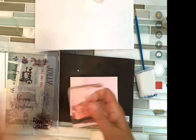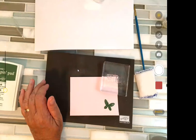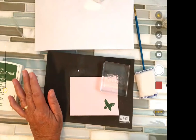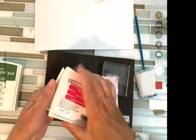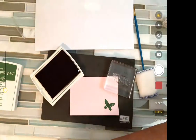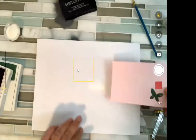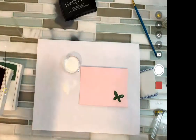Jolly. Okay, and we're going to use a different color. Let's use, trying to see if I want something that's super contrast or, yeah, I know, Kathy, right? Pink. Let's use Melon Mambo. Okay, so I got to be ready. I got to make sure that I have my paper under here because I'm going to dump as soon as I get going. So let's see what kind of a mess I can make now.